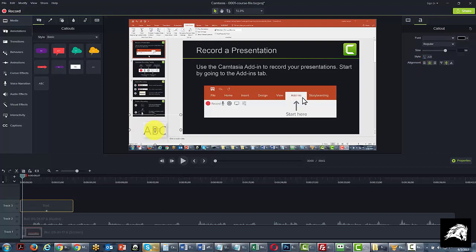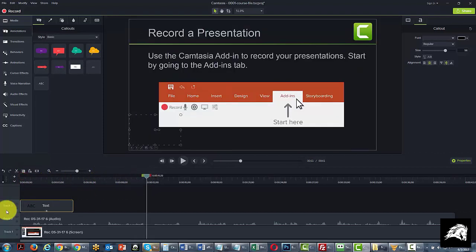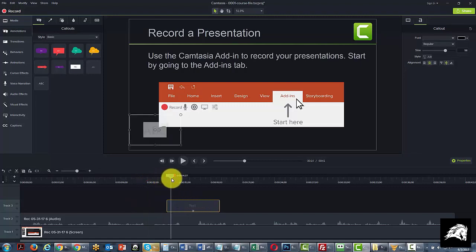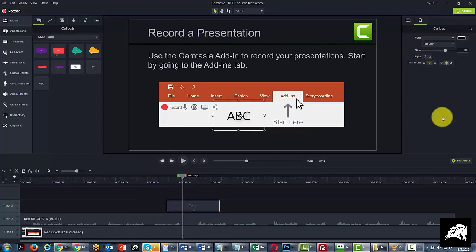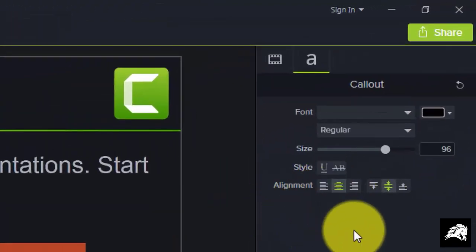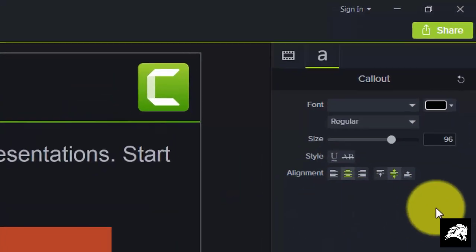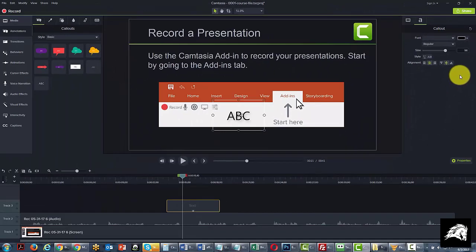What we can also do is move this element to a point in time in the video that we want it to show up. So for example, let's say that we didn't want this to appear until midway through the video. We could do that. And so this annotation would not appear until that time. And so there are several ways for us to alter our annotation, and all of them will take place inside of the properties area.